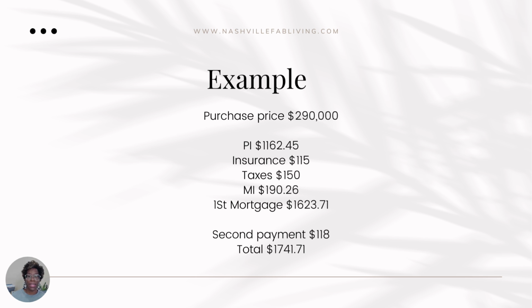If you use down payment assistance programs, your lender can tell you upfront before you even go into contract. I always recommend getting this information in the beginning, but they can tell you what your estimated payment would be if you included the down payment assistance program. In this example, we used the 6% down payment assistance, and so it gave the buyer quite a bit to go towards their closing costs and down payment. And so the monthly payment would be $118, which attaches to this.